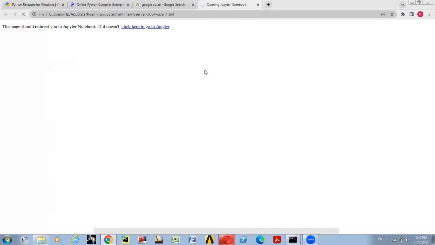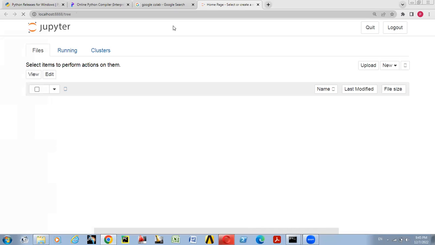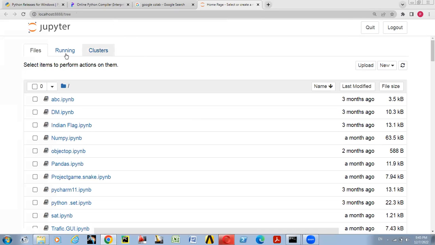Okay, so this is Jupyter Notebook, a very popular platform for Python coders. As you can see here, this is the home page.